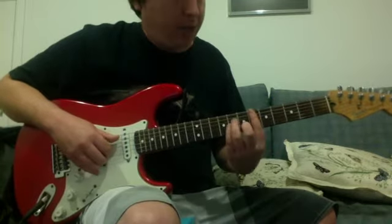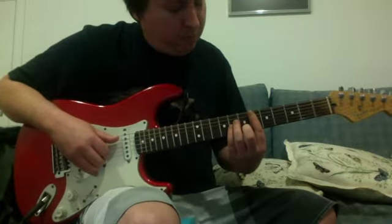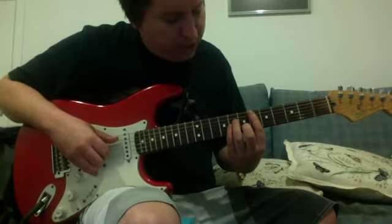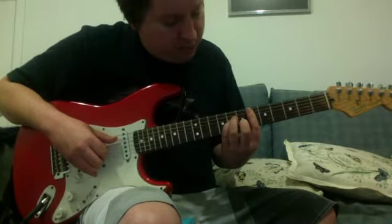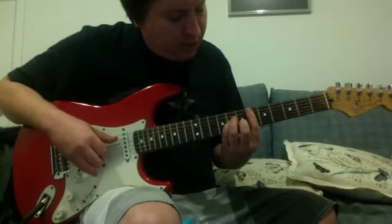So the first bit is like an E flat minor to the E minor. But you're only playing the A string, the G string, and the B string. So that's 6th fret on the A, 8th fret on the G, 7th fret on the B.